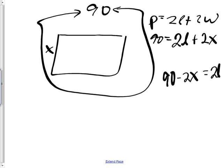Because L is not alone yet. You get how I have to divide by 2? So, final answer. Divide that by 2. And you could either write 90 minus 2x over 2, or actually divide it. What's 90 divided by 2? 45 minus x.